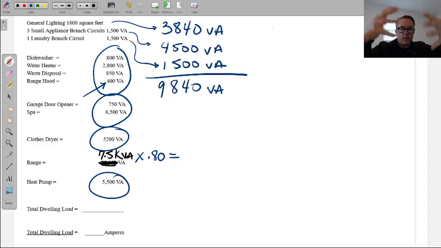So we can add all this up now. It's not too complicated, except that once you do these a couple of times, then the practice comes in, and there's only so much that can be thrown at us. And then we just start to put the numbers together. So for example, if that 400 would have been 500, then we can apply a 75% demand factor to that. But since it's not, we're going to add all those up at 100%. So 2,800 plus the 800 plus the 850 plus the 400. It's not crazy. Go ahead.